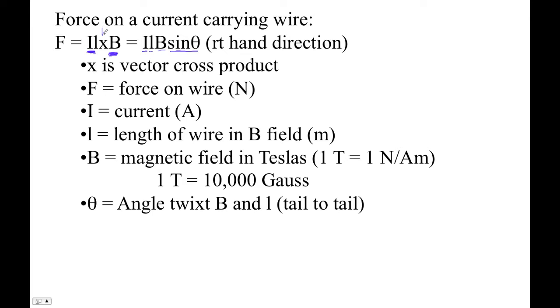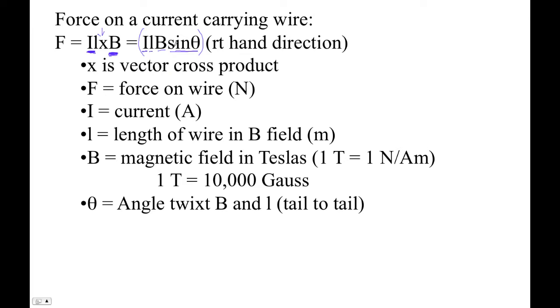Now notice that doesn't just mean times. That's actually a vector cross product. The magnitude of that vector cross product is ILB sine theta, but it has to go in a crazy direction. I've got other videos that show you how to do this right-hand direction, but it goes in the right-hand direction. I'll talk through it here, but you really can't see it in blue pen land, so we'll have to defer to the other videos to figure that out. But basically, a vector cross product is in the direction perpendicular to the plane that the current and the magnetic field lie in.